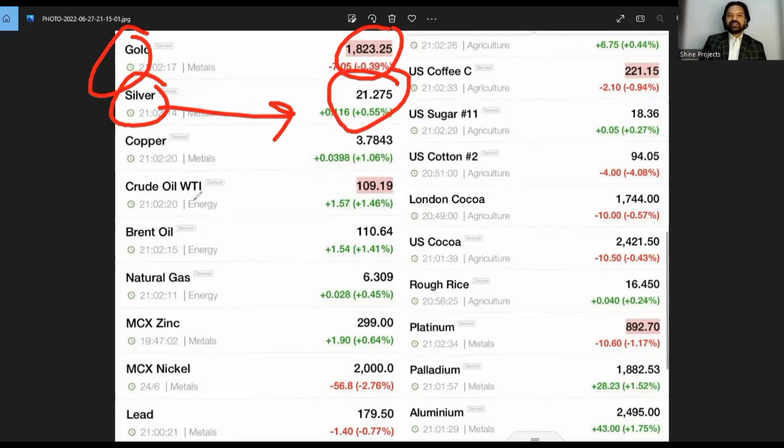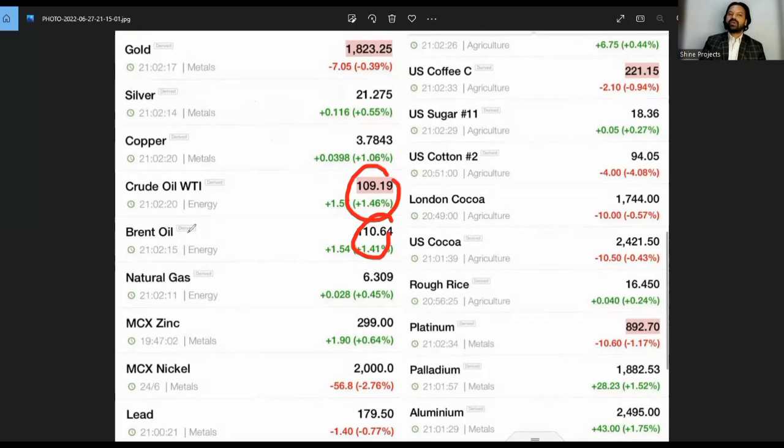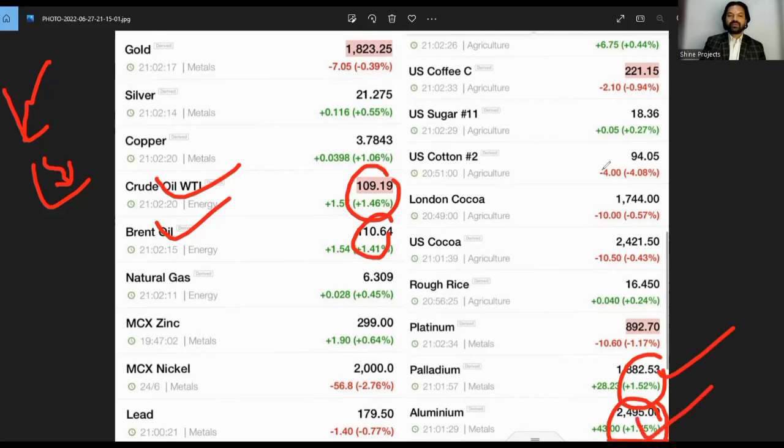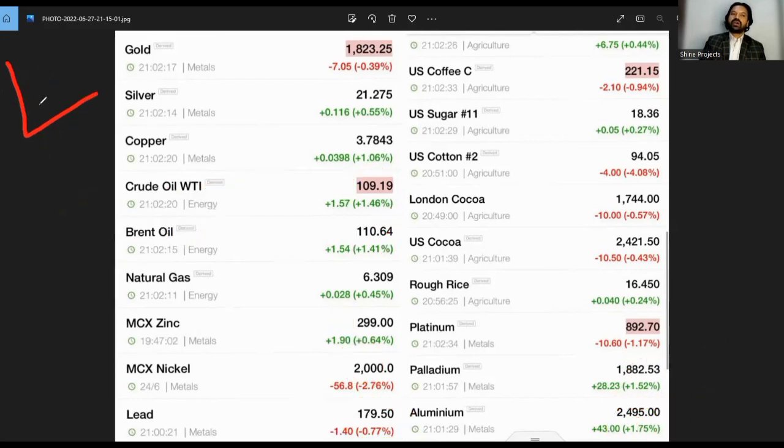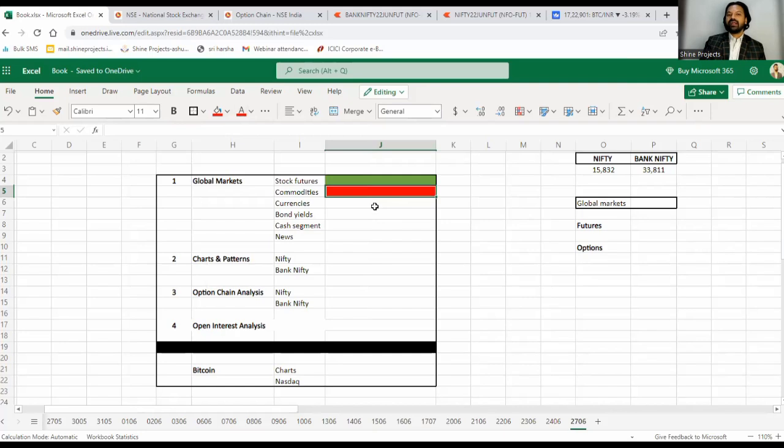But what is the problem here is that crude oil has been on the rise once again, which is very bad. If crude oil goes up, inflation in India will increase and the stock market will fall down, right? Various other commodities also, surprisingly, are increasing hugely in magnitude: platinum, aluminum, palladium. Lead is decreasing, nickel is decreasing, but whatever it is, we will give a lot of importance to crude oil, which is behaving in an opposite fashion. That is number one. All this is a negative impact, because if commodity prices are increasing, it is negative to the stock market. So I will quickly go back to my Excel and mark a negative correlation with the stock market, because commodity prices are going higher.